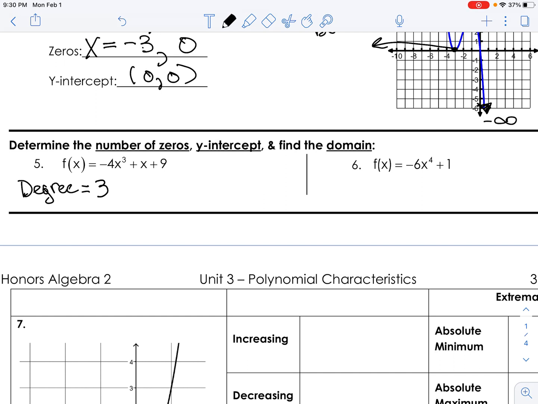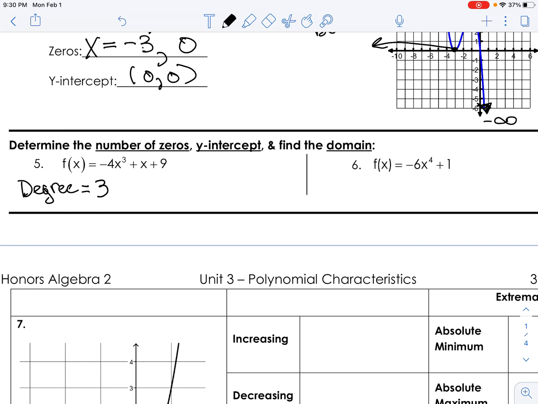Now, we're going to talk down the road about what kind of zeros those are. Some might be real zeros. Some might be non-real. We learned non-real numbers last semester when we did imaginary numbers. So we're going to eventually talk about how do we find all those zeros. So the number of zeros for this is 3.